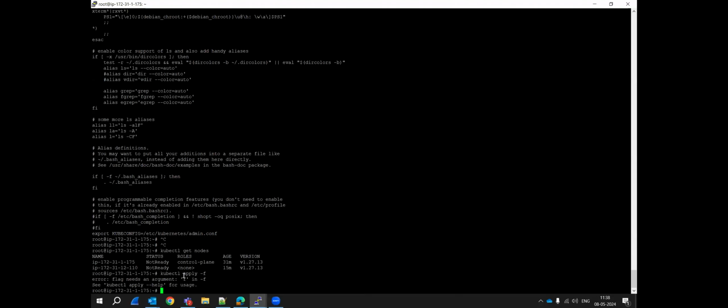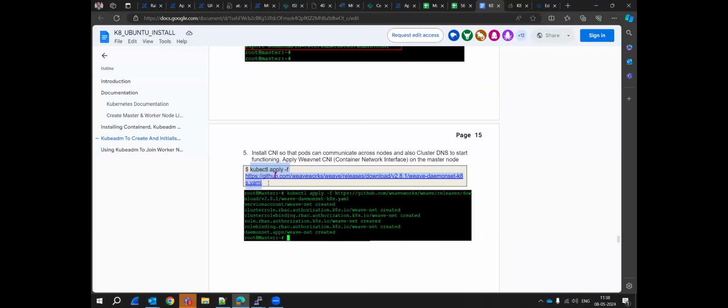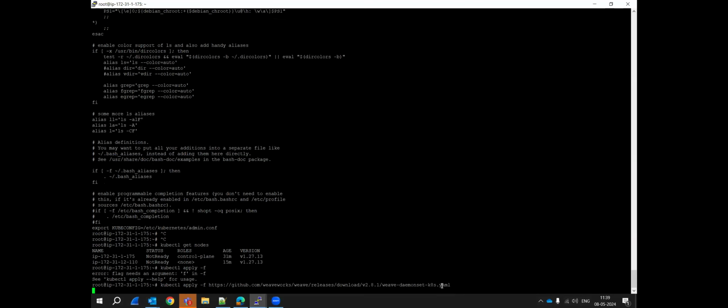Okay. When I ran this fifth command, apply kubectl, you have not applied complete. You have not pasted the link. The link is not there. Apply -F and then you have to paste that link also. Go to the document. Okay, the link also has to be pasted. If it is coming, it's fine. Sometimes I don't get this properly. Now it's fine.